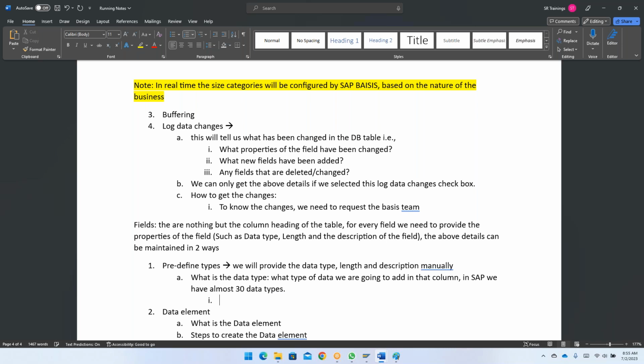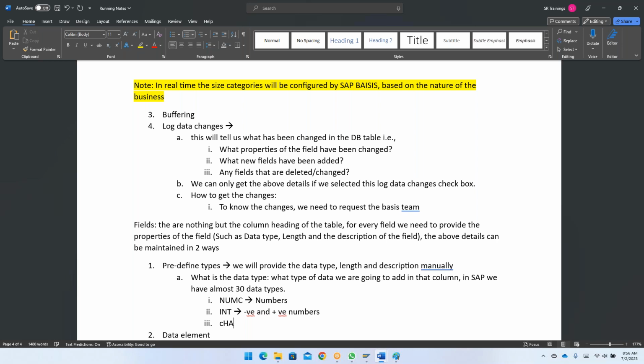For example, NUMC is used to store numbers. If I want to store positive numbers from 0 to infinity, then I use this. Integers are used to store both negative and positive numbers.